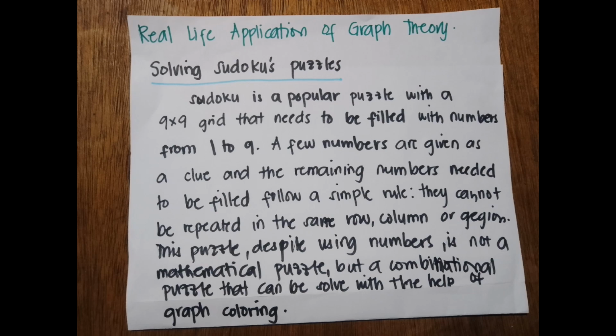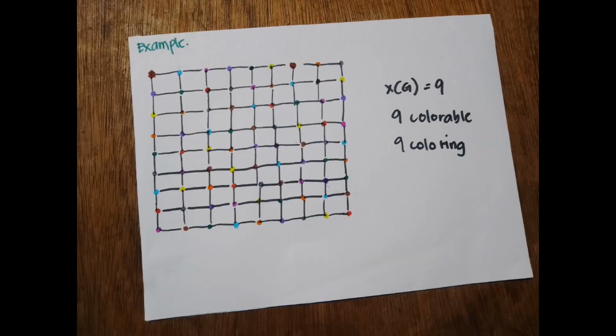This problem is called graph coloring, and as with other graph theory problems, there are many different algorithms that can be used to solve this problem, like for example, the grid coloring. So here's the illustration of the Sudoku puzzle. So it is a 9x9 grid and it has 81 vertices. So complicated na kayo nga graph. Ang goal ani is to find the minimum number or the chromatic number of this problem.